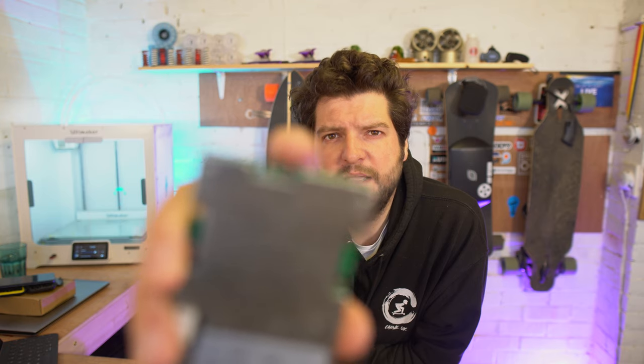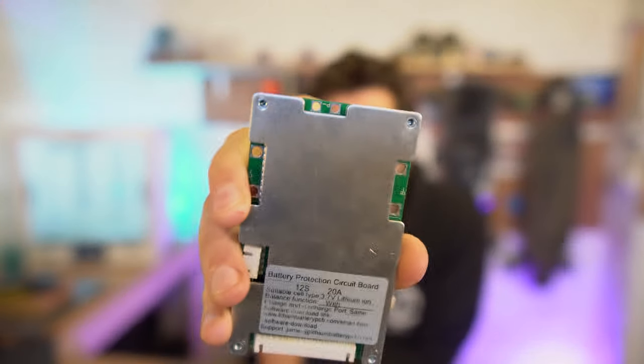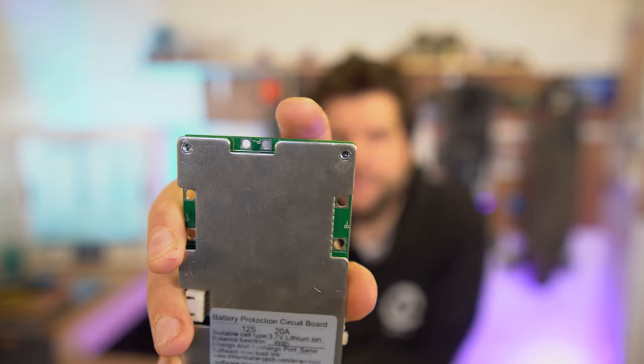The C minus is the charge minus port. Now that connects to the charge port minus, but that isn't always present on a BMS, and I'll show you why in a minute. And that's because of this port, which is the P minus port, and that is the discharge port for the BMS if you use the BMS in discharge mode. So the current would come from the B minus into the BMS, and then it would come out of the P minus to your battery output terminals, basically, and that's the way the current would flow.